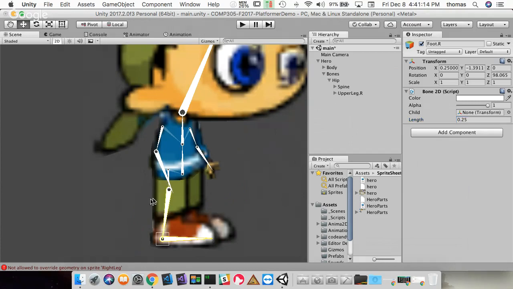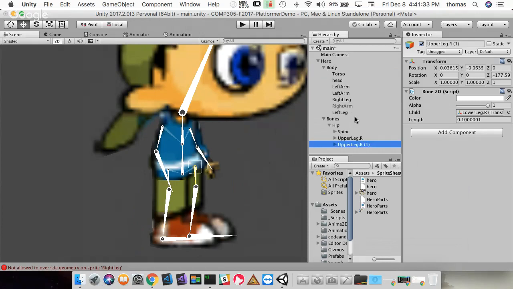Now, for this one, because his legs are kind of the same size, I'm tempted to copy it, like do one of these and then duplicate it like this, right? And then actually what I'm going to do is physically move this bone from one side to the other. Now, in order for me to place it properly and adjust it, I'm going to have to hide the right leg.